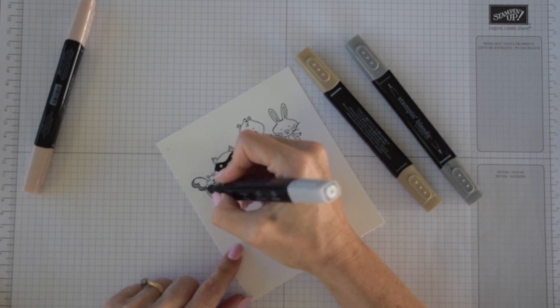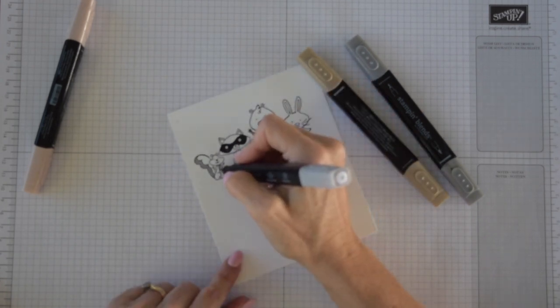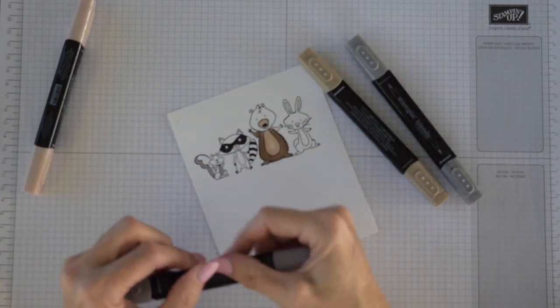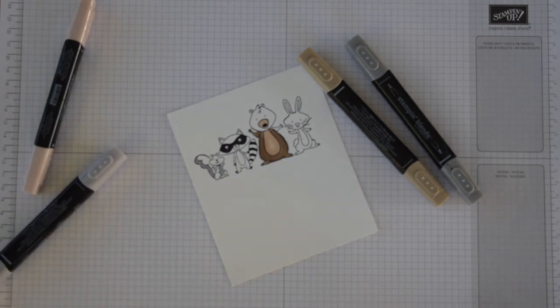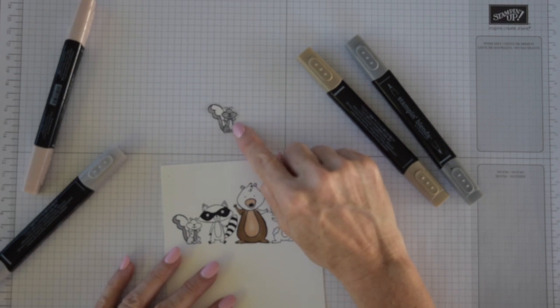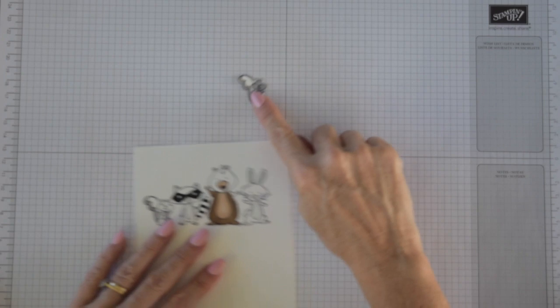Now I'm just going to grab the light. This is the Light Smoky Slate, and with this little squirrel, I'm just going to colour just a few pieces of it. I'm going to stop right here because I have pre-done some, and I'll bring that in now. I've just fussy cut around the outside. There I go again, doing my fussy cutting. So there we have that one.